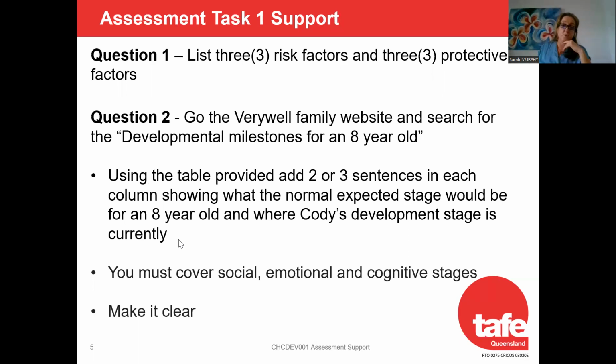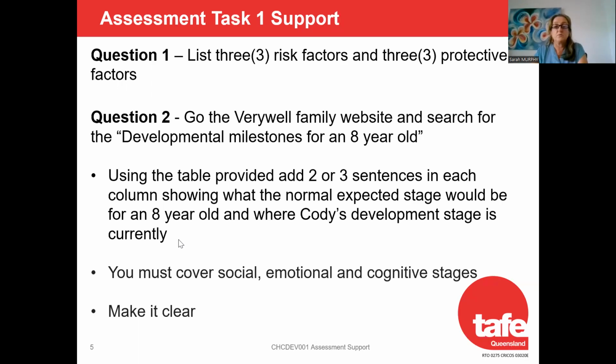This will support you to fill out one side of the table, the expected stage of development. Write 2 or 3 sentences in the column underneath expected, and then the other side is the actual stage, where Cody is at right now.